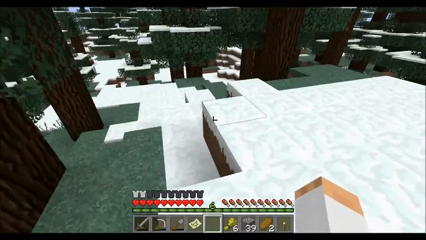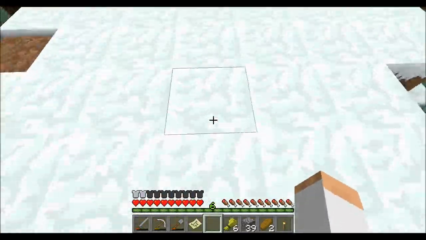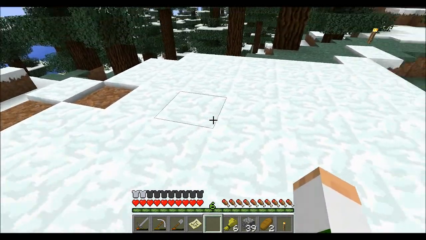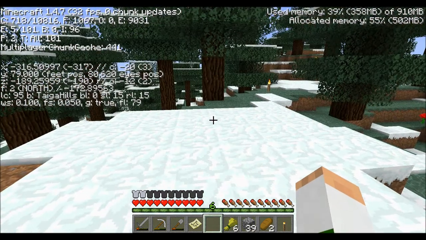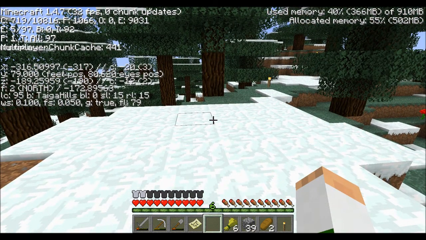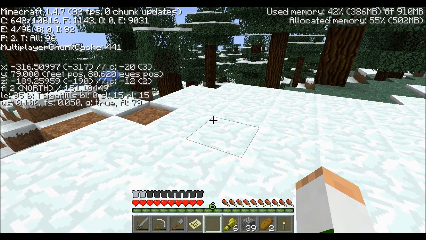I'm gonna build this out just a little bit more to make it slightly bigger, and then I'm gonna start digging down in a 2 by 2 down to feet position 11. So 79 minus 11, that's 68. I've got a lot of digging to do. I will check back with you whenever I finish that.